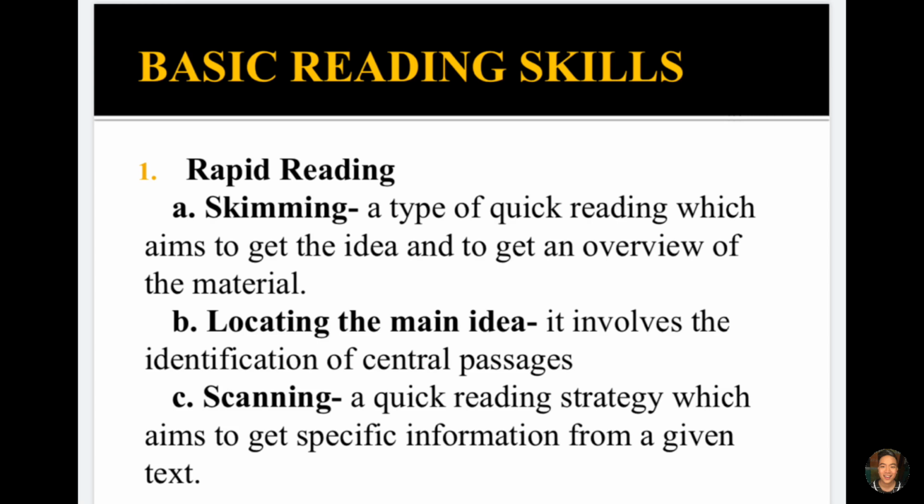You can develop this skill further by applying these different tips. First is to be clear with the information that you need. Check if you are looking for a date, figure, person, place, or event, and focus on that specific information. Make sure that you know first what you are looking for. Next is to avoid reading every word. Just focus on what you need to know. Number 3 is to relax your eyes and move them across the lines rapidly.